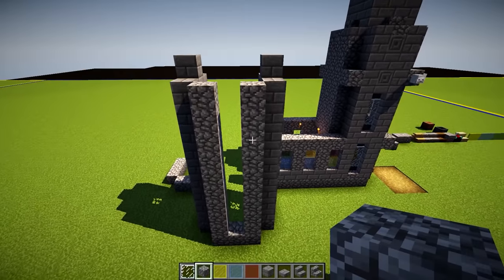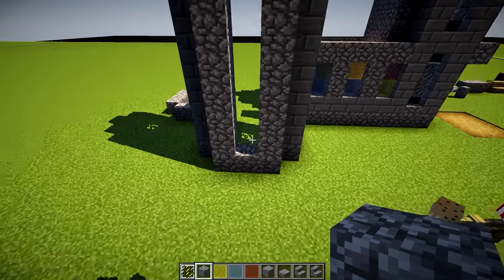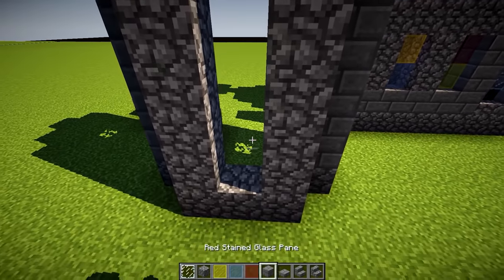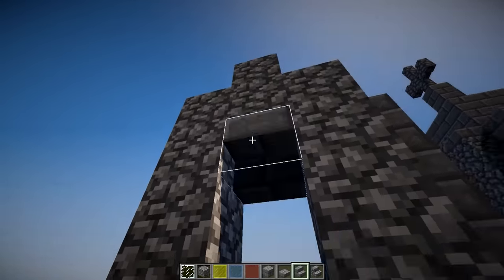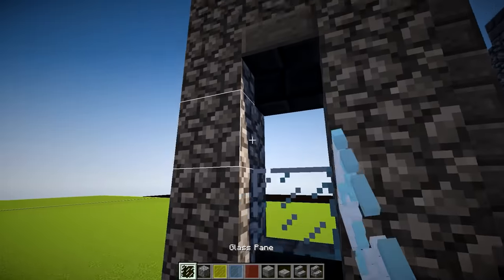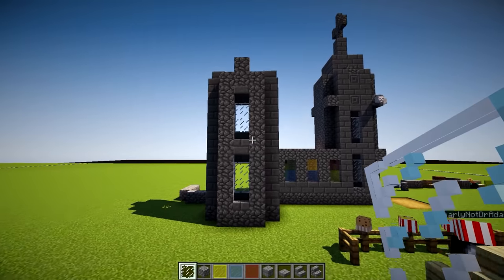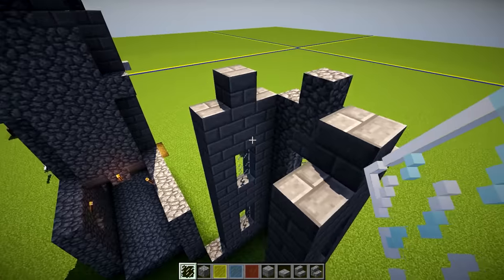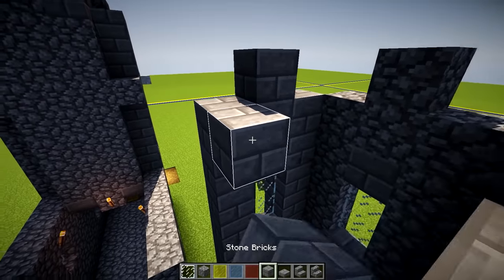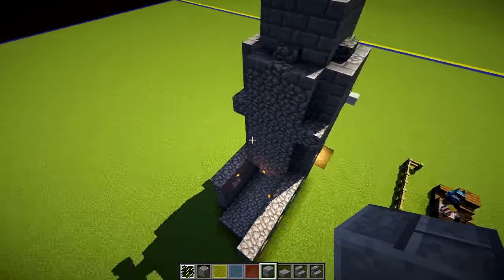This side is going to be cobblestone, okay? And again, it's very similar to what we've just done, but this time it's going to be cobblestone on the side. But I'm again going to use stone brick stairs for the windows. And again, you can make these stained glass windows if you wish. I'm just going to make them pretty plain, just like so. There we go. I'm actually going to do something a bit weird. I'm going to come across here like that and put that brick just there like that.